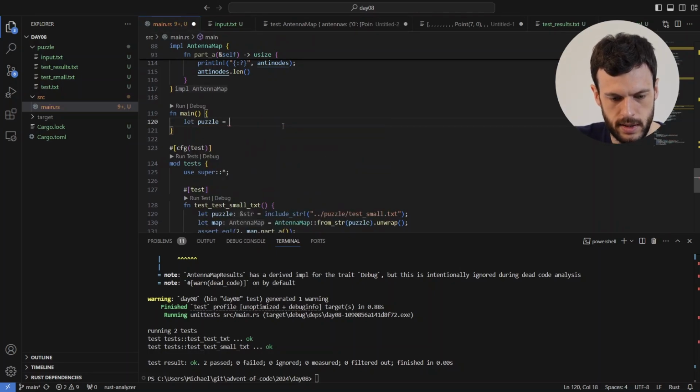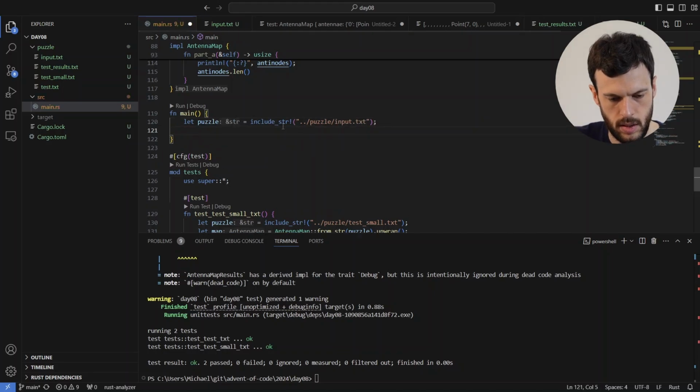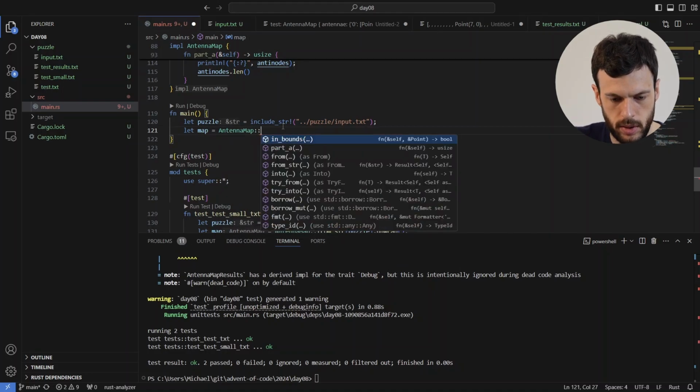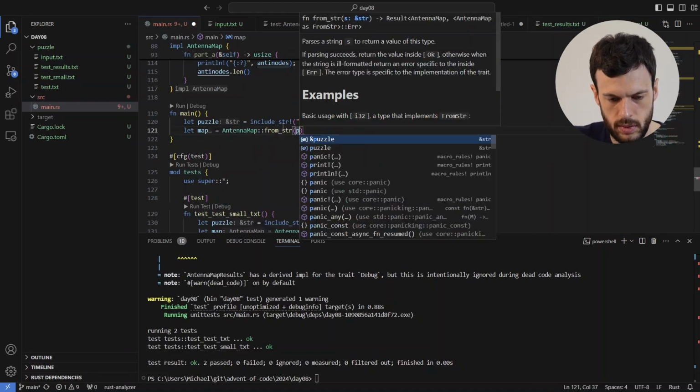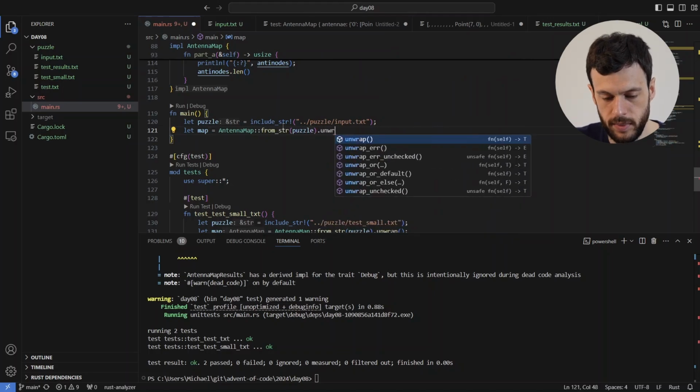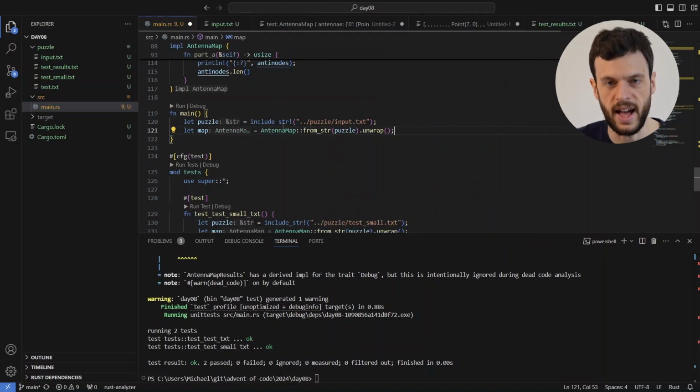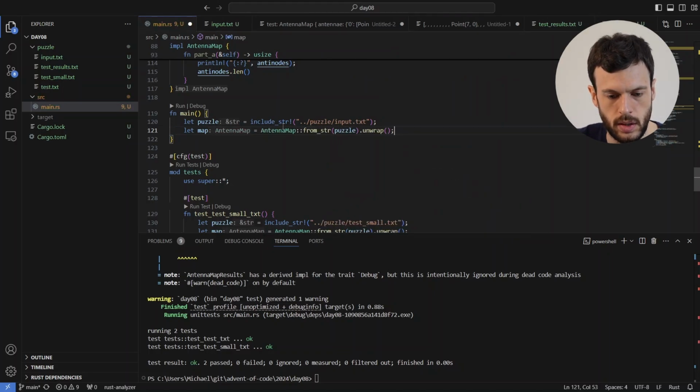Let puzzle is include string puzzle input.txt. Let our map be an antenna map double colon from str puzzle. And again, there's no way this can error because we don't have a return error at all.